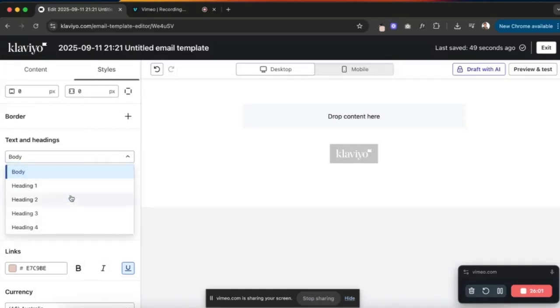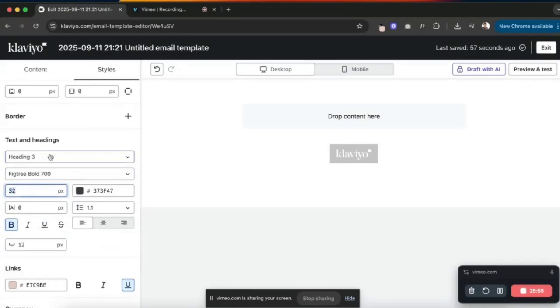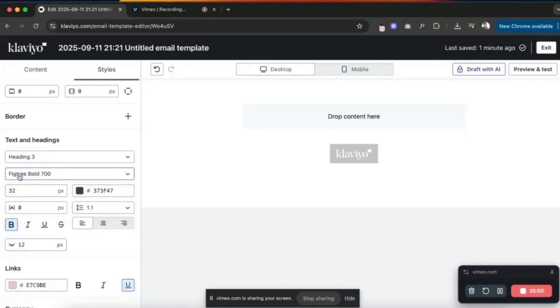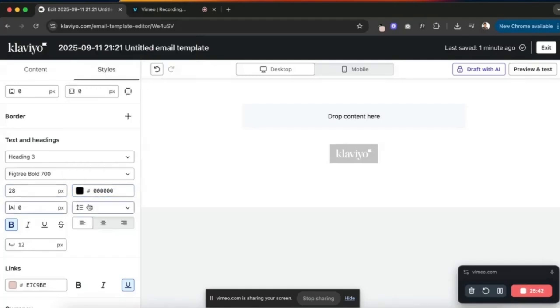The links, I have grabbed hex code for their colors in here, so I'll pop that. And I do like to use heading 3 for any of the headings used throughout the email as well. You just click the drop down, select heading 3. I've changed that one to the Figtree bold, and I might just make that 28, and we'll change the color here. You can change the spacing, so letter spacing and line spacing. I'll center align that one as well. So this one here is just the spacing between the bottom of the heading and the next line of text. So you can make that bigger or smaller. Sometimes I like to wait till I've got the copy in the email itself so I can change that.